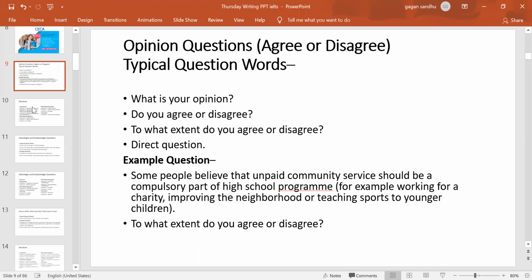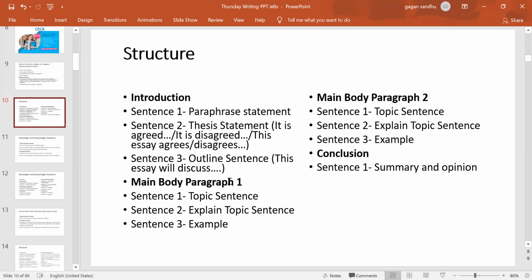Now, whatever my opinion is, that's what I'm saying here. This essay will discuss, right? Suppose I agree with this one. They are asking agree or disagree, and I agree that yes, there should be a proper involvement of the community service subject. So I will be writing, this essay will discuss the fruits of adding such a curriculum, such as the one described here, community service, as it will be developing a more tolerant society, and it will also add to the moral values of individuals learning in the high school, right?